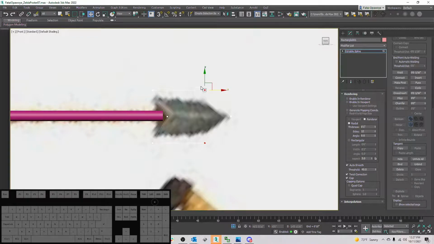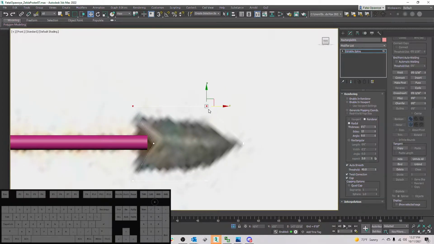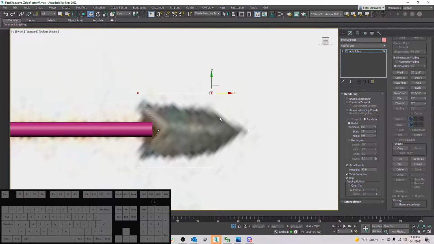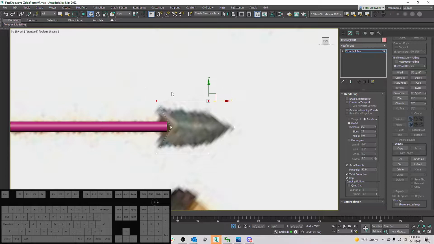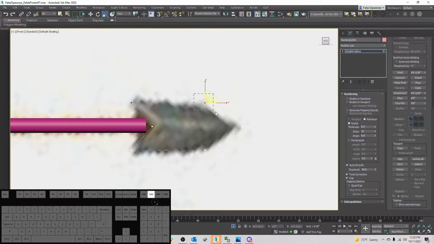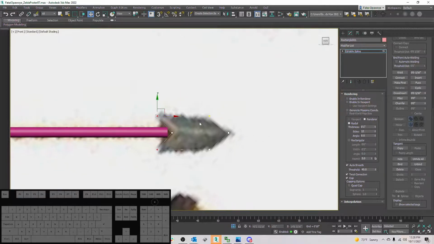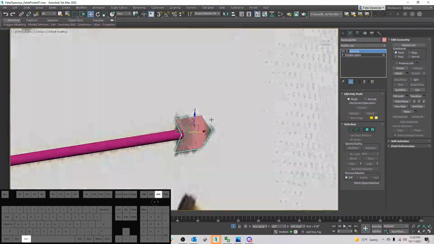Like that. So, it's easy because I'm using a spline. I'm working in 2D first, and then I can take this and change it into 3D. All right, so if I select those, I can scale these down on the Y axis like so. And I can pull this guy in just a little bit like that. And now all I have to do is turn this guy into an editable poly like that.